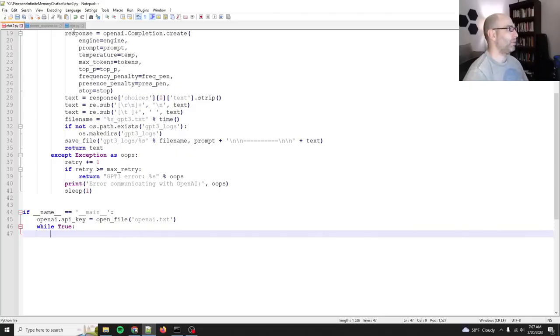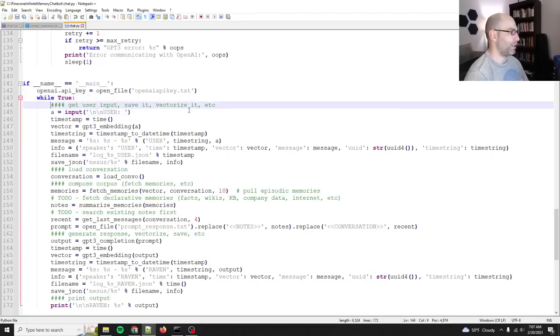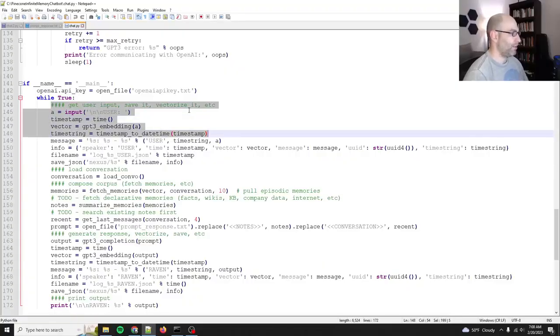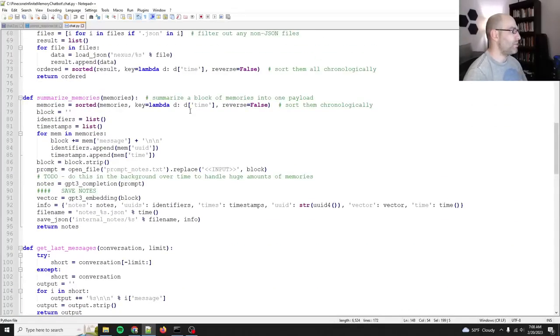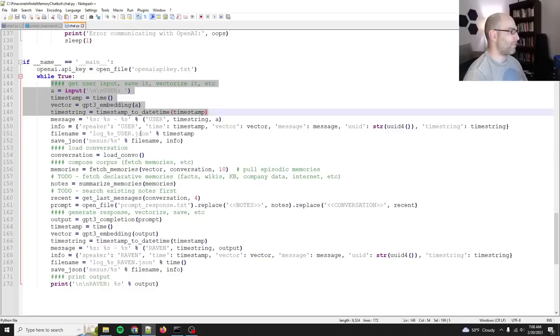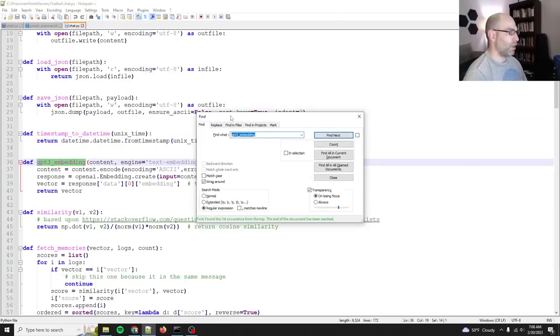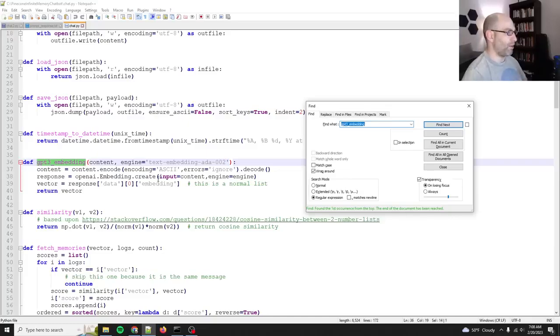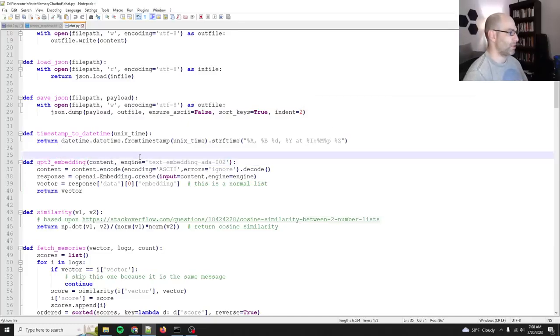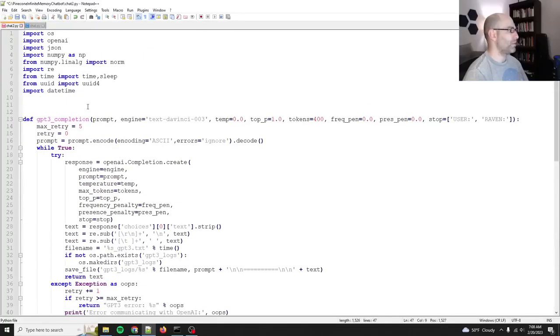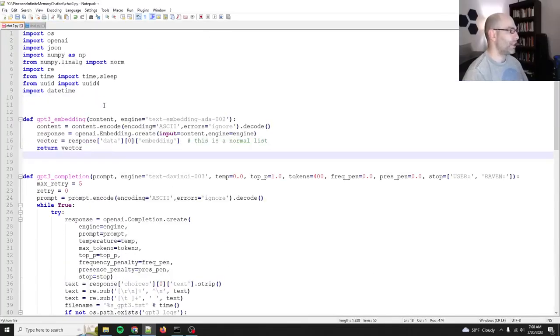I think over here I had, yep, get the user input first. That's all good. Then we get the vector, so GPT-3 embedding. Did I use, I might have already switched to Ada. Text embedding Ada 02. Oh, I was using it. Great. Okay, cool. So I've already written this function. Fantastic. We don't need the prompt. So we can go ahead and copy this function too. So we get the embedding, which is great.